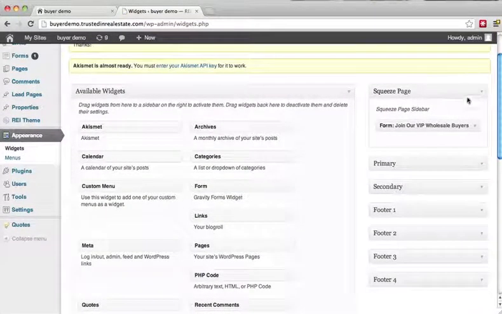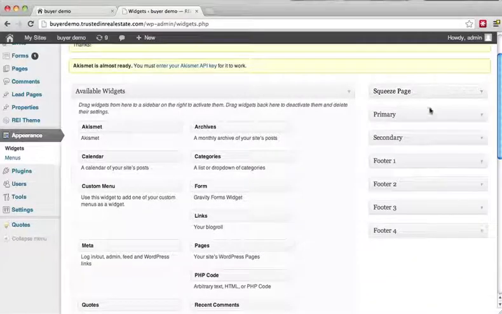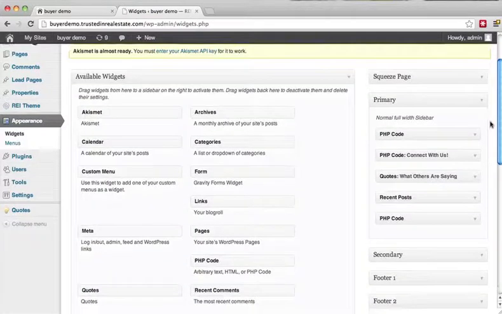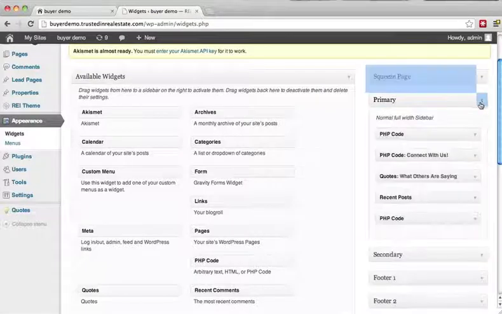So we have a few different elements here. Squeeze page, primary, secondary. Here's all your footer information. 9 times out of 10 you're never going to touch any of these things right here. Almost no customers will. Very few people ever touch secondary. Primary is the main one that you're going to be using if you want to do this stuff yourself in our legacy system. So then once you open it up, you just click this button to open it up.